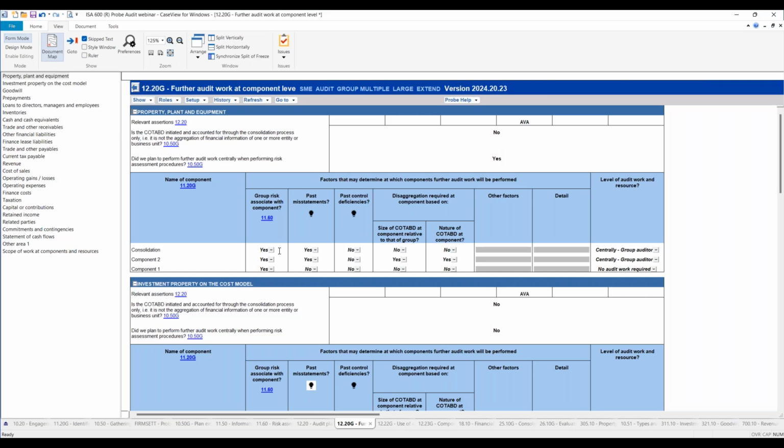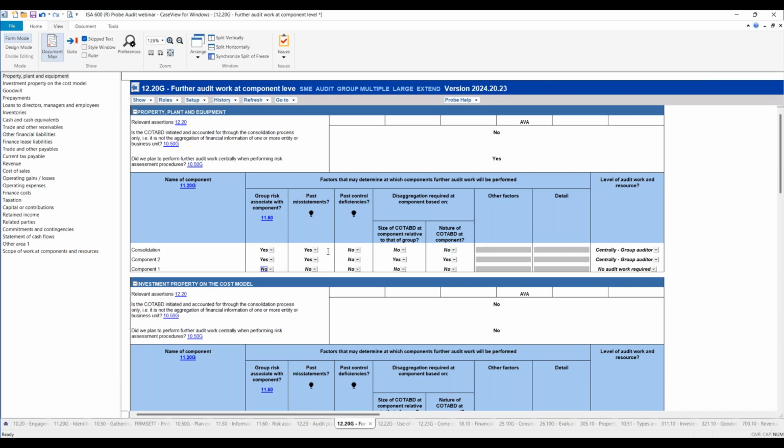So I guess I just said yes now to all of them, but you'll go and consider whether that risk is really applicable to all of the components. Remember that I had said that the consideration was with regards to subsidiary C. So I guess one could then also have gone and said, well, no, actually, it doesn't have anything to do with component 1. I do want to leave it with consolidation because that's where the issue is going to be.